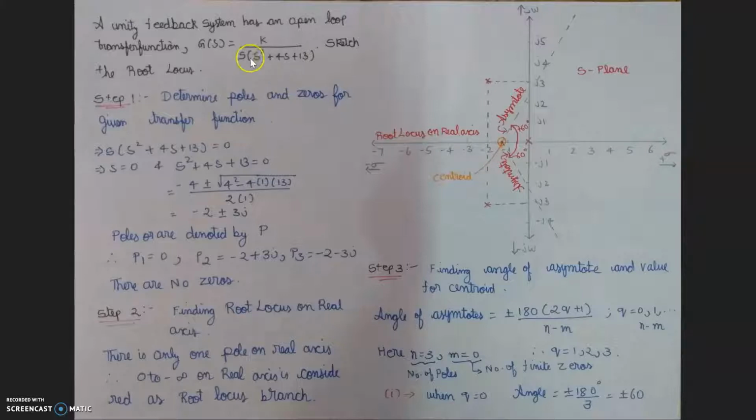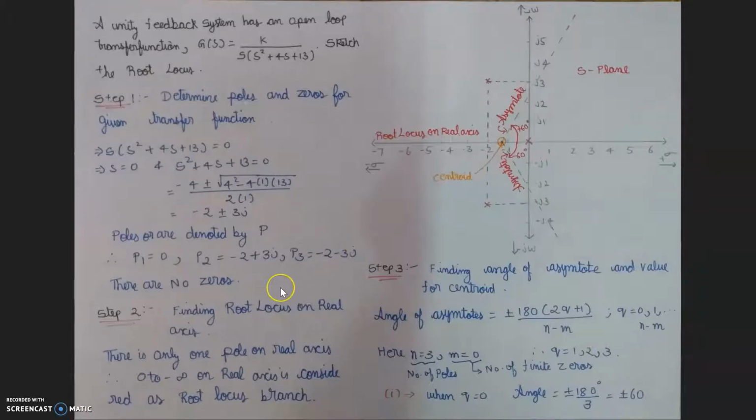As I told, for the denominator part, when equated to 0, we find its roots. Here I'm taking the denominator of the transfer function and equating it to 0. One root is 0, and the other roots, with the help of the formula minus b plus or minus root over b square minus 4ac divided by 2a, give the solution minus 2 plus or minus 3j. When we split this, we get two roots, minus 2 plus 3j and minus 2 minus 3j. Here the imaginary part is represented as j, root over minus 1 is j. Generally we represent it as i, but here I have taken it as j.